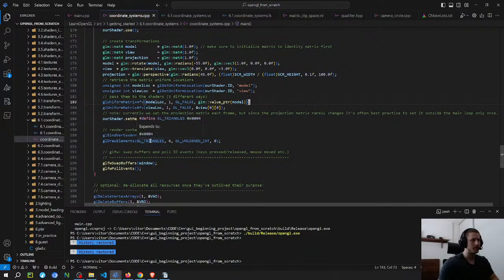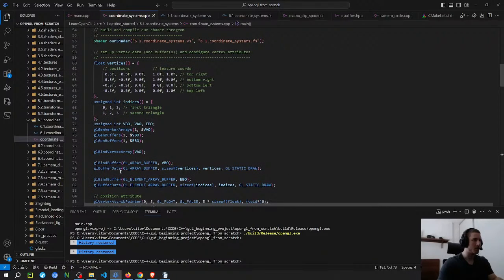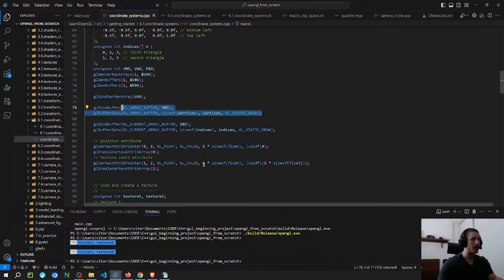And I think that OpenGL sets up the functions. It's like an interface with the GPU. So the way that it works is that these function calls are supposed to tell OpenGL how to manage the array of data you're passing to it. So it's a lot more clear in my mind now.